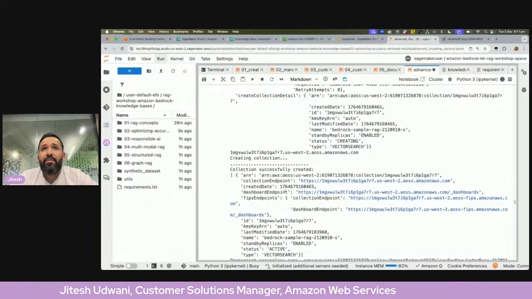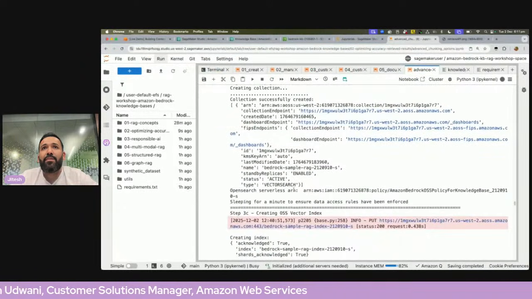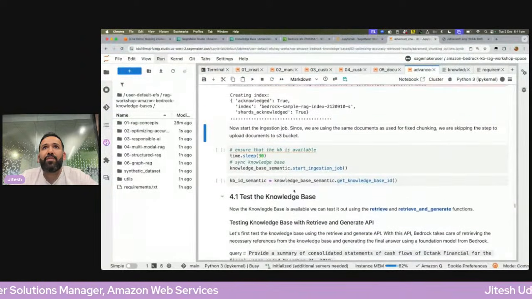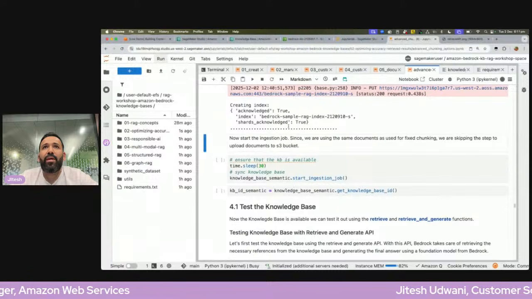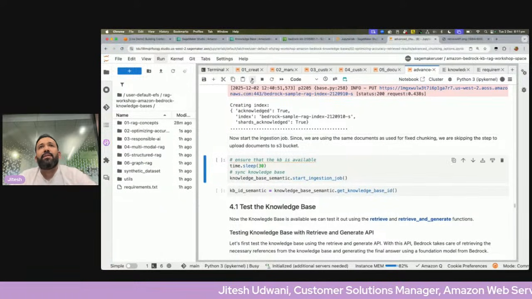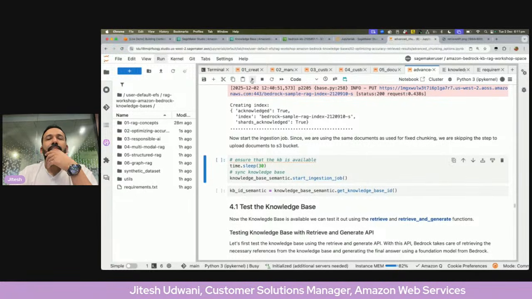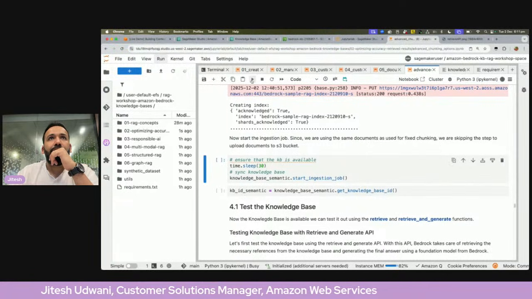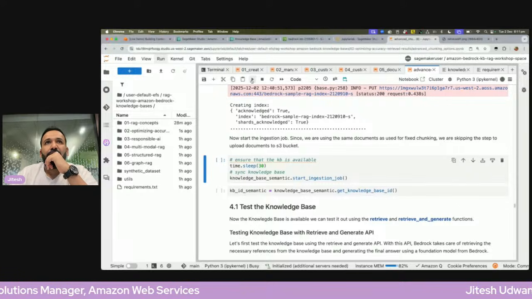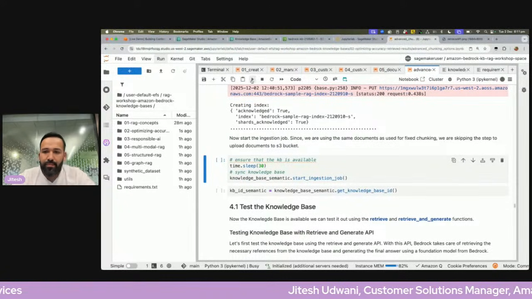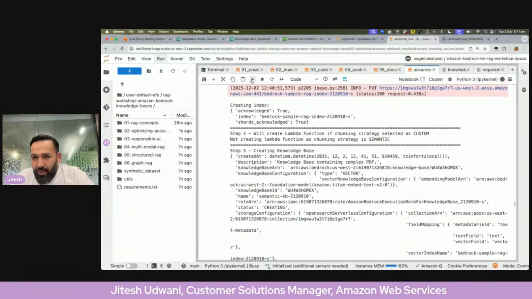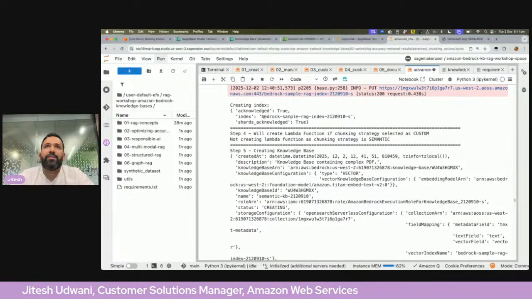All right, let's come back and see whether it has reached some stage. Okay, it's still creating that knowledge base. Yes, exactly on chart. Same as headings in sections. That's true.